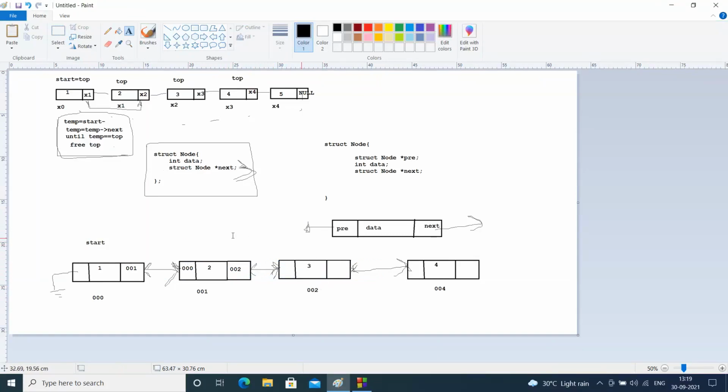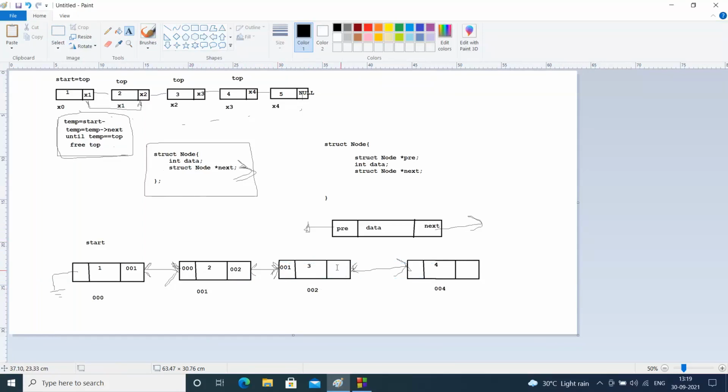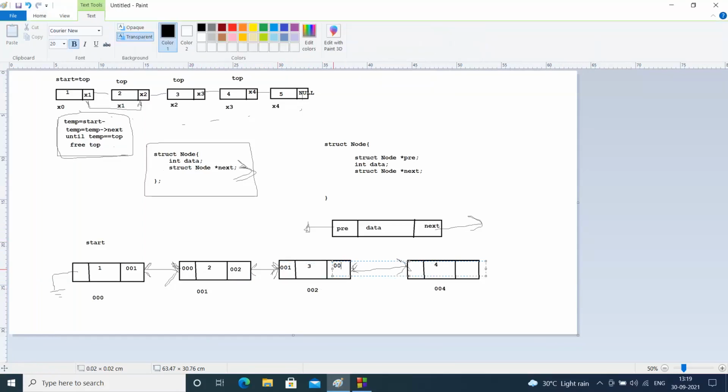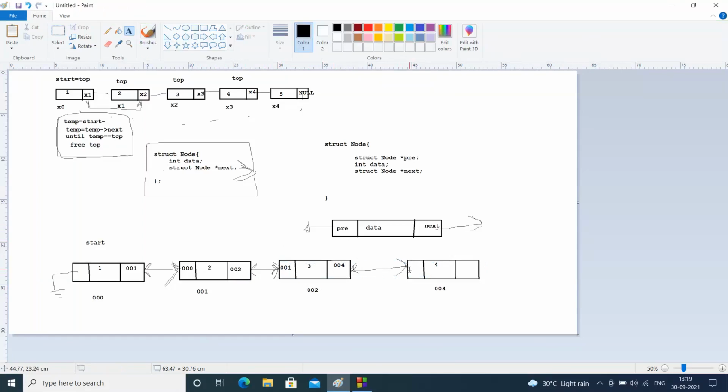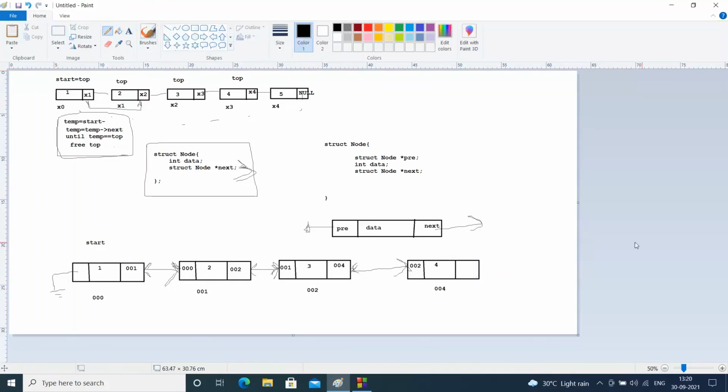That is the second node. What is its address? 001. So in the previous link, we'll keep the address of the previous node, that is 001. Same thing: who is the next node? 004. In 004, who is the previous node? 002. And here, there is no next node, so I should say it is null, pointing to nothing.